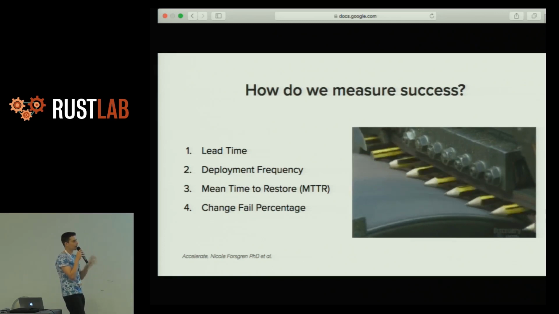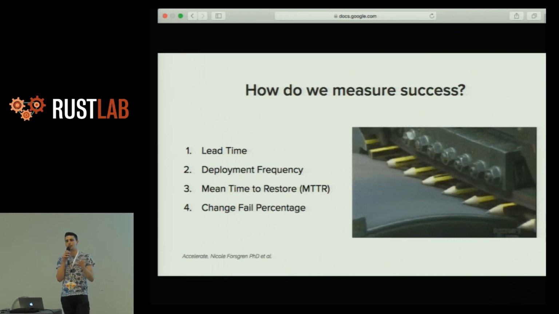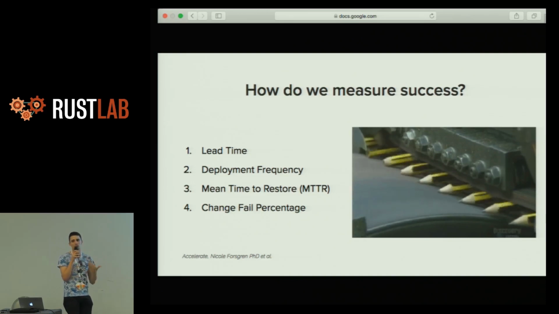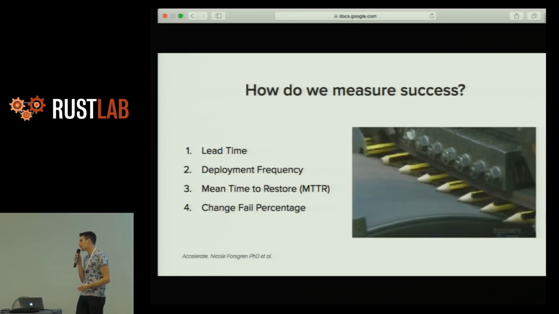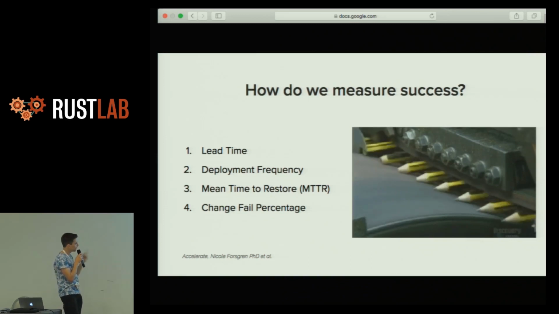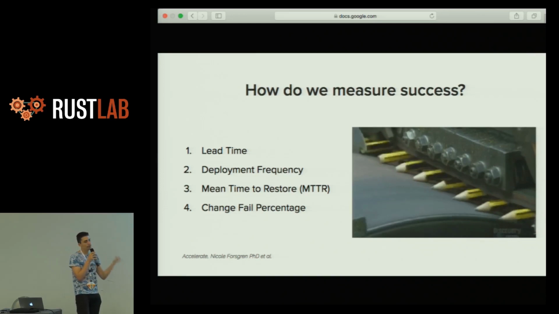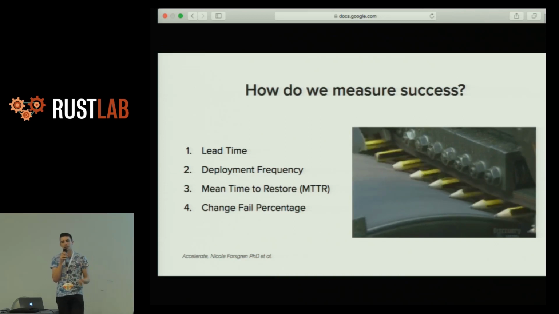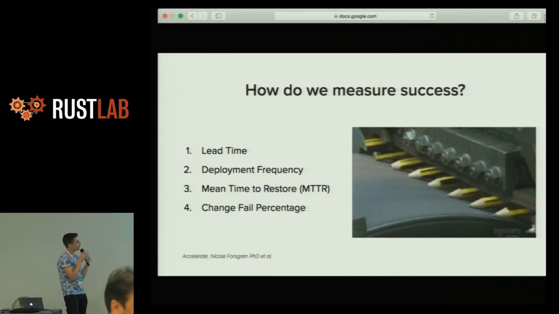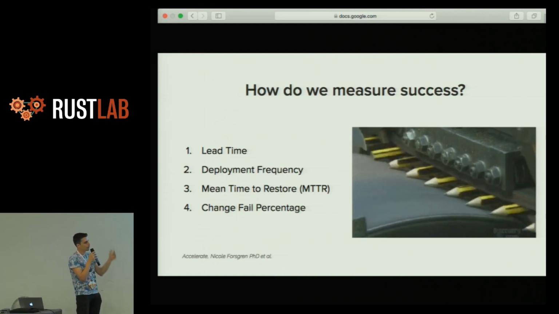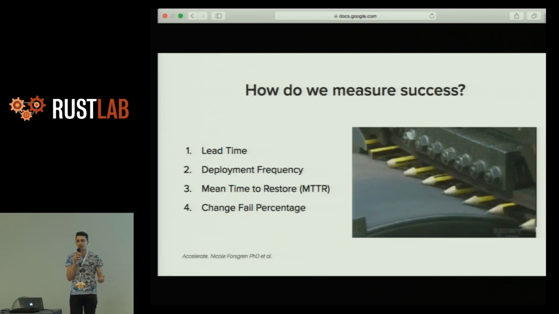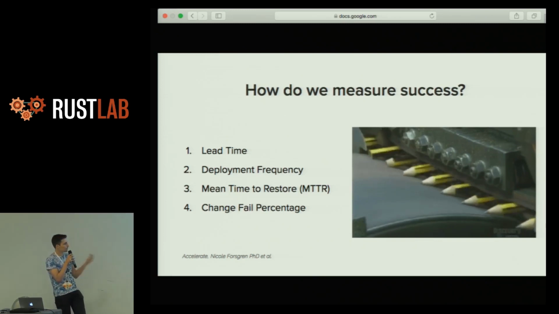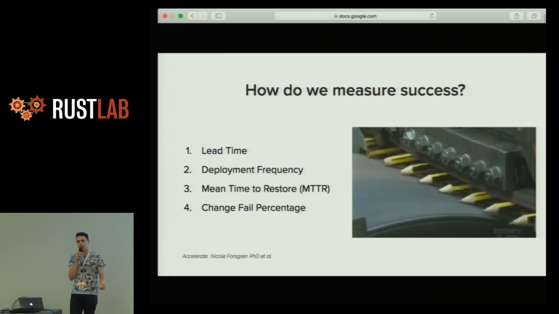So even though it has some peculiarities and challenges which are specific to ML techniques, we should judge it, at least as a basis, with the same metrics we use to establish what is excellence in software delivery. I like these four, which come from Accelerate, by Nicole Forsgren and others. Lead time: how long it takes from accepting that we're going to do something to having that something in production used by users. Deployment frequency: how often we release code in production. Mean time to restore: how long it takes us on average to restore the production environment to a working state. And change fail percentage: how often changing the production environment results in an unhealthy system or some kind of outage.